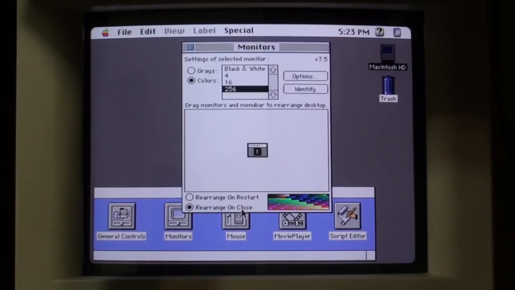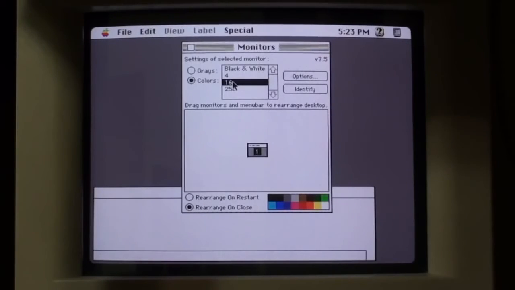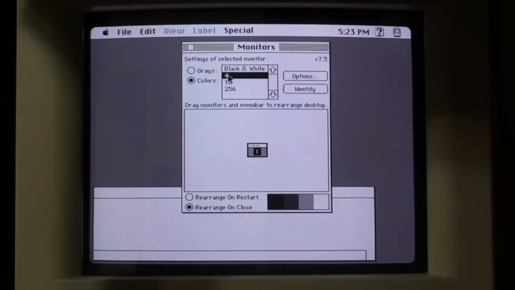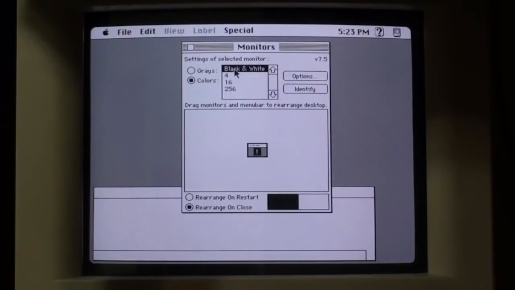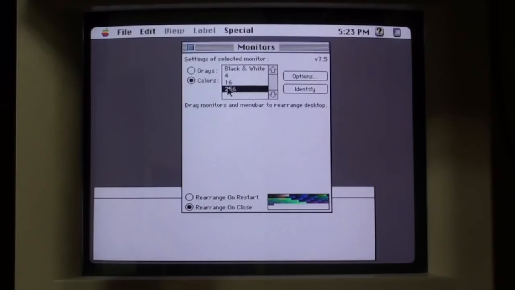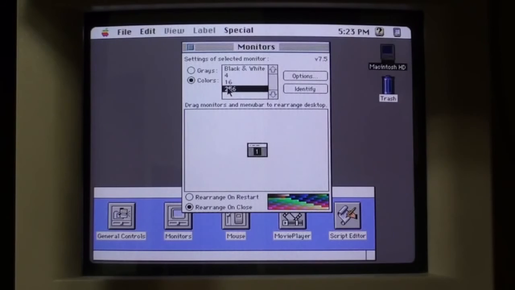This Color Classic Macintosh is using 256 colors. Note the color palette. When we switch to 16, you can see much fewer colors are displayed on the screen, and when we switch to 4, it is only using black and white because it would be pretty hard to get 4 colors that look good to the human eye to mix together. And pure black and white is 1 bit, only black and only white values mixed together. When we switch back to 256, we get all the colors that this 8-bit display can produce.